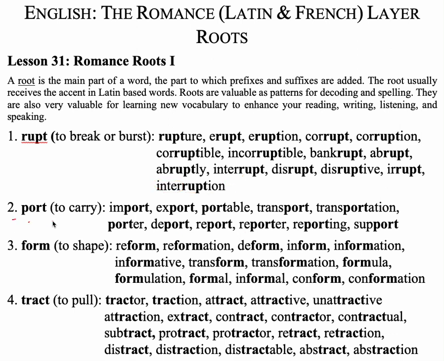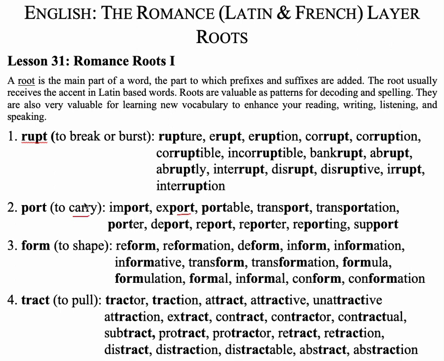Number two, port means to carry. So we have the chameleon prefix m, which actually is in, right? And the n has assimilated to the p. And so now it becomes an m, which may I say are two bilabials. Or you use your lips, import. Just try and say import. Very difficult. So to make it easier to say, we changed this, but it still means the same thing. It still means in. Ex means out. So export is when you send something to another country. You export it out. You carry it out of your country.